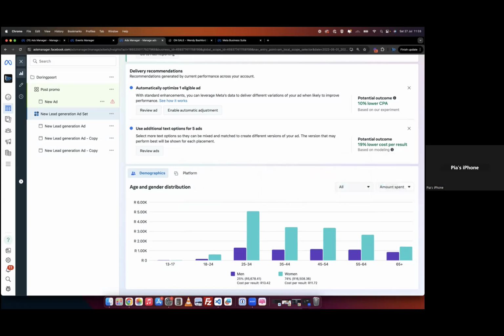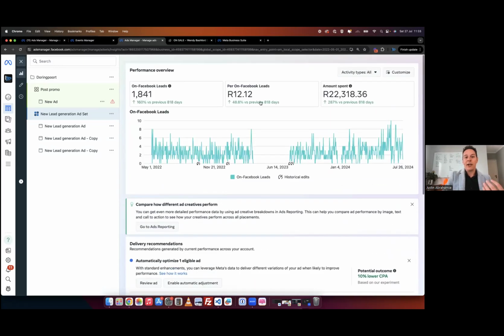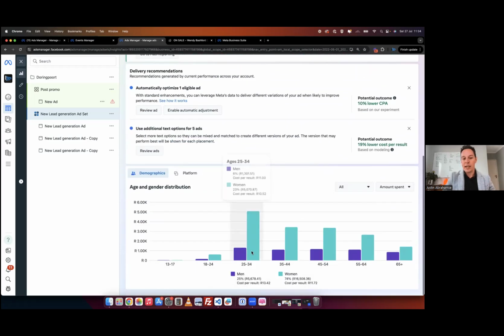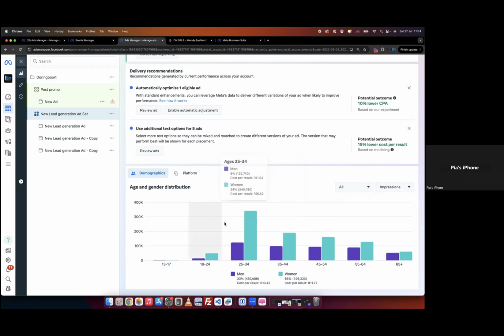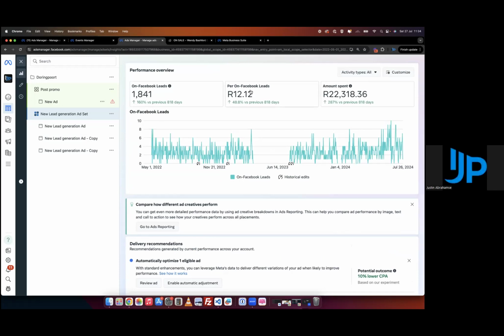So sometimes it's about dissecting the analytics a little bit without being too bogged down in the minor details. The impression cost and the cost per click, especially on Facebook, are not always relevant. Have a look firstly at your result. Are you happy with the cost per result and the volume of results that you're generating? Then go a little bit more into the detail. Where am I spending, and what am I generating? I didn't even really look at the reach because it's not too relevant at this moment. Impressions are also not too relevant because I'm generating the results.